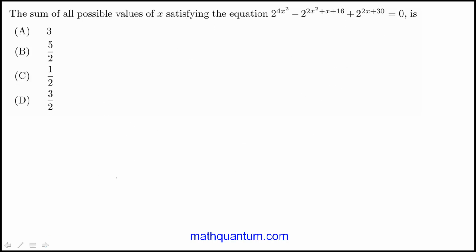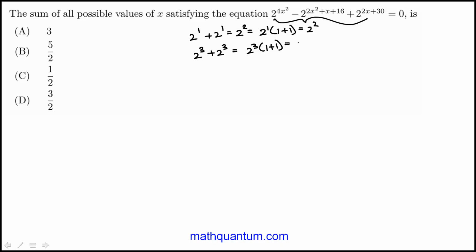Now, obviously, my second attempt on this question was based on the fact that I knew 2 to the 1 plus 2 to the 1 is 2 squared, because you can factor out a 2 to the 1 and you'll get 2 squared. I also knew that if you did 2 cubed plus 2 cubed, then also you get it condensed to 2 to the 4. So I've seen these kinds of additions, and this will apply to anything: 2 to the 10 plus 2 to the 10, you'll get 2 to the 11.